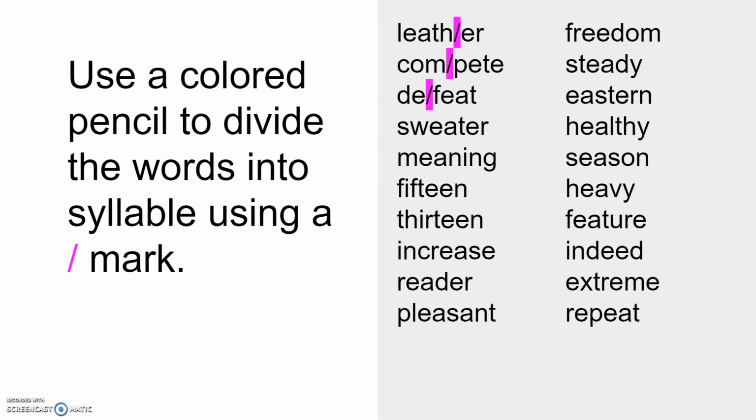All right, grab your colored pencil. We're going to divide our words into syllables like we've been doing, using the slash mark. This time I'm not going to remind you of some of the rules we've been learning about. I want you to see how many of these you can figure out on your own based on everything you've learned over the last few weeks. If you're unsure, make your slash mark light and then you can check your answers and go over it darker. Pause the video while you divide your words.